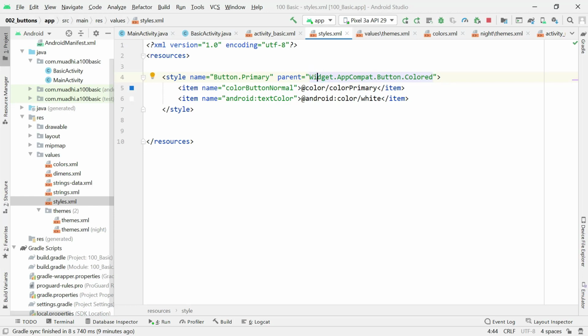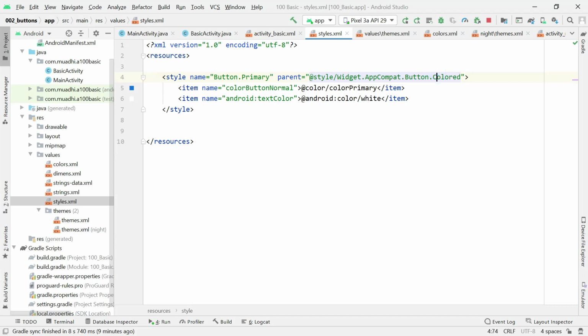So this is being extended from what? From Android. So Android has its own colors of buttons, and I'm extending it, and I'm going to format it and put my own. So that's why you see there is Style up compat button colored. It's not that you'll create a button from scratch, but you'll extend the class or the style of Android buttons, and then you change it to what you want.